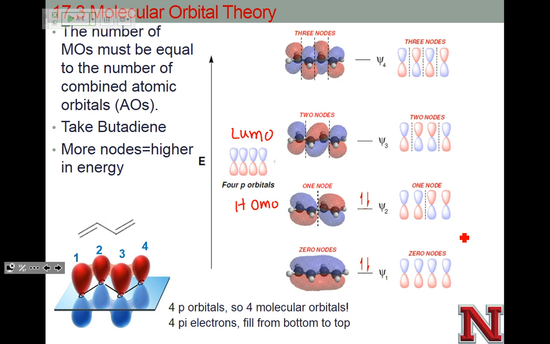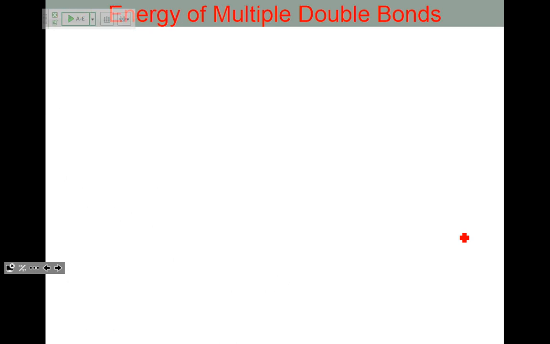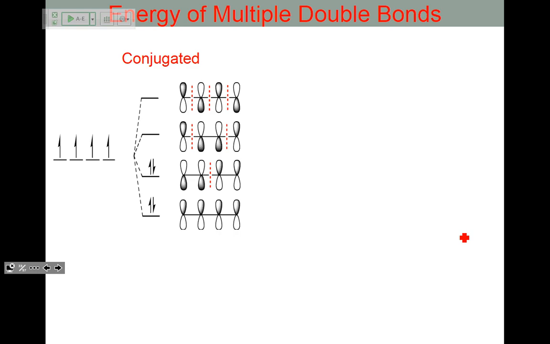Now you don't need to draw this, it's just to help you visualize it, but if I ask you to draw a molecular orbital diagram, I do want these p orbitals drawn. This psi is just your eigenfunction. You don't necessarily need to, but often it's labeled as psi 1, psi 2, psi 3, and psi 4. If you had 6 unhybridized p orbitals, you'd have 6 of these. Again, your lowest would be completely bonding, your highest would be completely anti-bonding. So this is another way we can explain the energy of that single bond between our double bonds.